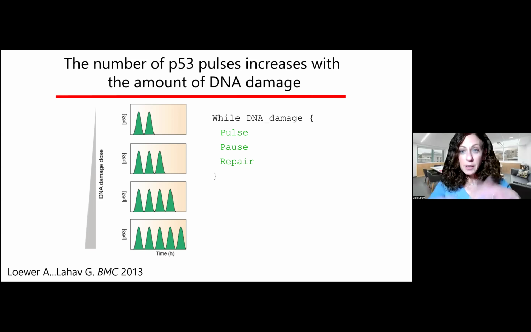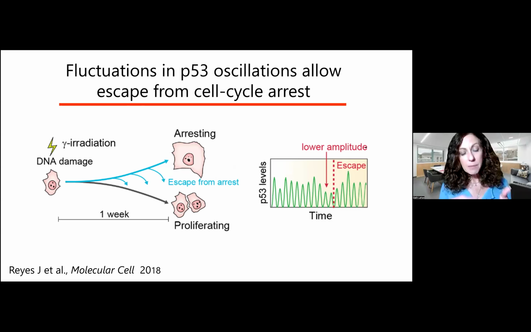And when we looked at this noisy amplitude, we see that sometimes there is a cell that has, probably just by chance, right, just by noise, a series of low amplitude p53 pulses. Then instead of these cells arresting and staying arrested for a long time, these cells can actually escape. They can escape cell cycle arrest and proliferate. So the amplitude of p53 is really important in order to keep cells arrested and prevent them from escaping cell cycle arrest. Okay, and we showed in that paper that it basically allowed a switch within one of the target genes of p53 that allows this escape.